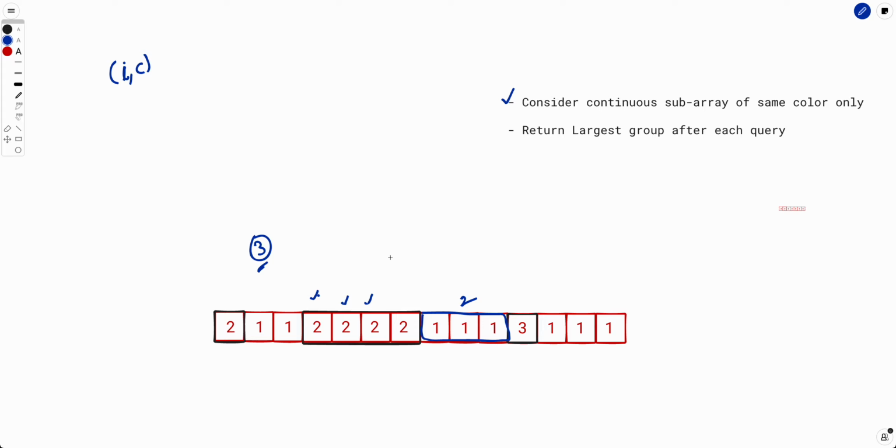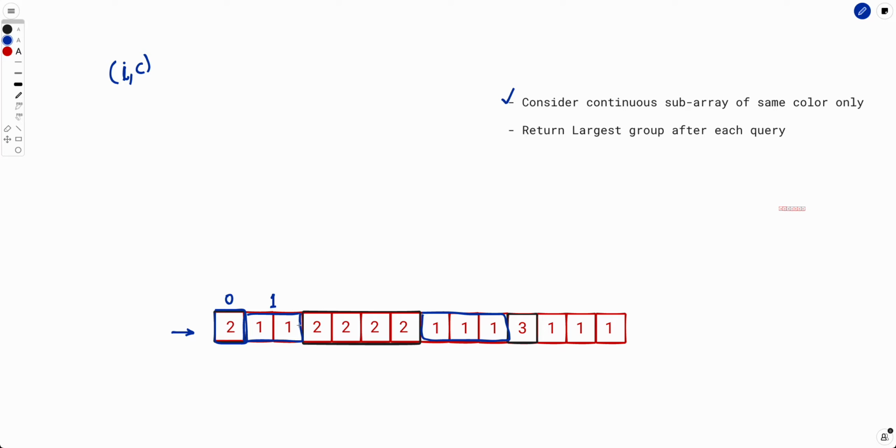So coming to the solution, what is the first solution that comes to your mind? Again, we'll start with brute force only. The first solution that you can try is you will iterate over the entire array, right? And divide the array into groups. Let's say you say, okay, I found one group which contains 1, 2. Now for this group, what will be the answer? Answer would be 0, right? Now you say, okay, I will move forward. I found another group of 1 of size 2. So the answer for this group would be 1, right?